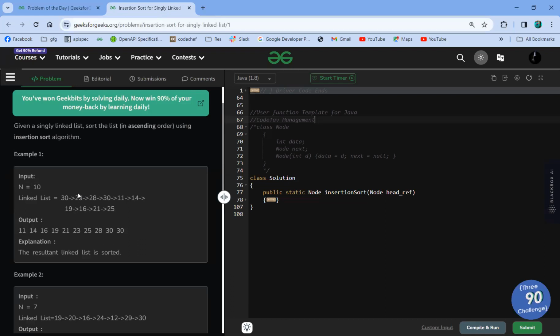There is no vice versa, only one direction, that is a single linked list, right? So you need to sort the list in ascending order using the insertion sort algorithm.